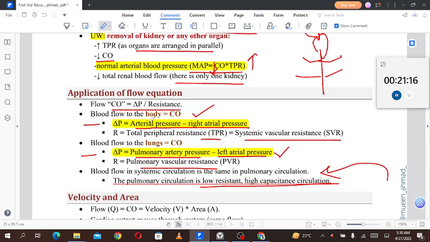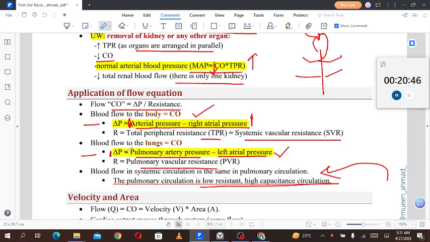And if you are confused about these things, think of it like we are subtracting the sink from the source. This is the source of the pressure, the starting point. We are talking about the pressure changes. This is the starting point of the pressure, that is when the blood is pumped into the aorta, that is the arterial pressure, and then it circulates all the way through the body, and then it comes back to the right atrium. So this is the end point. We are subtracting the end point from the start point. The same is in the pulmonary circulation. The pulmonary artery is the start point and the left atrium is the end point.